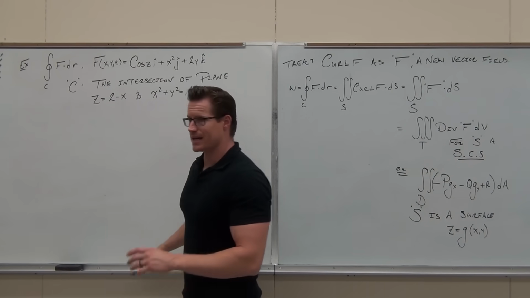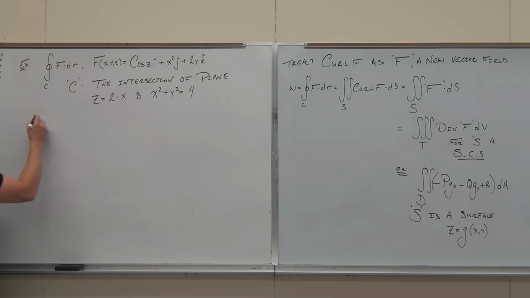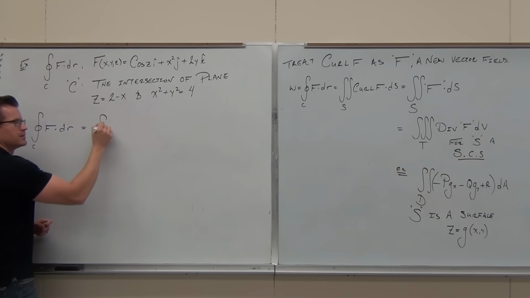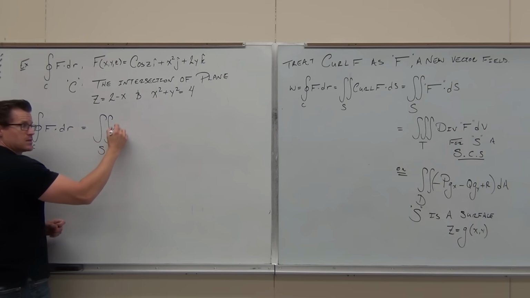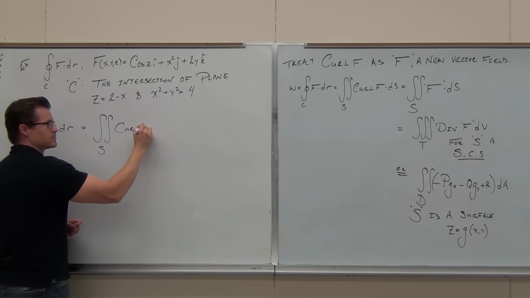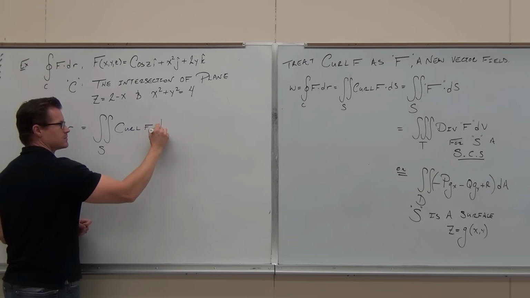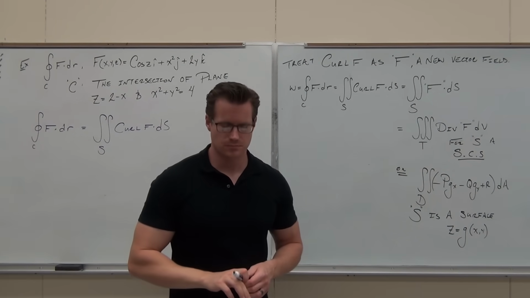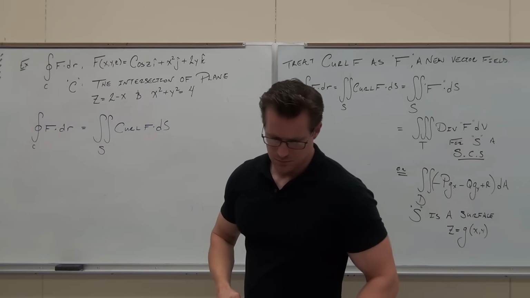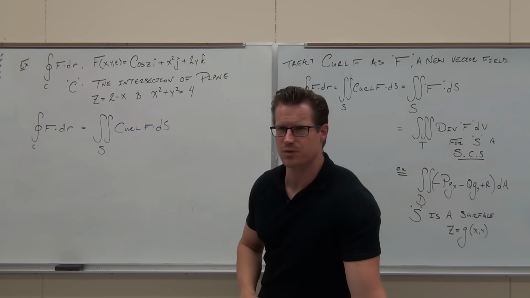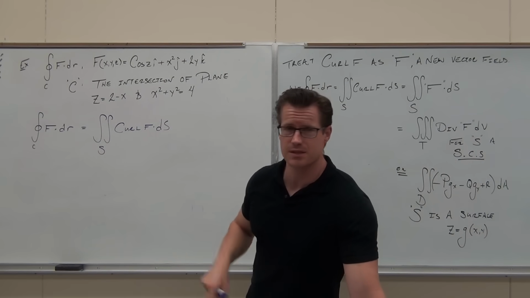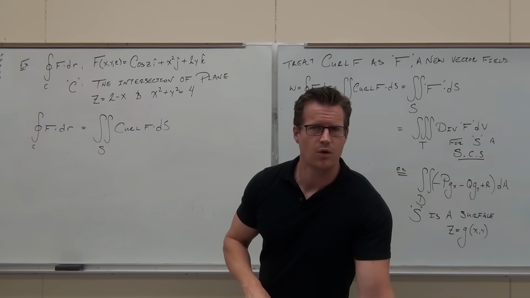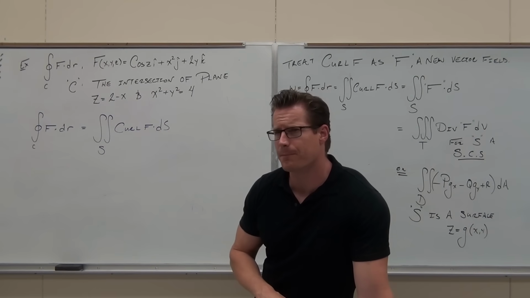All Stokes' theorem says is that this thing can be calculated as this thing. That's all it says. Head nod if you see that Stokes' theorem applies and that is what it says. Head nod if you do. You see that. Okay, explain to me then. Why does Stokes' theorem apply?